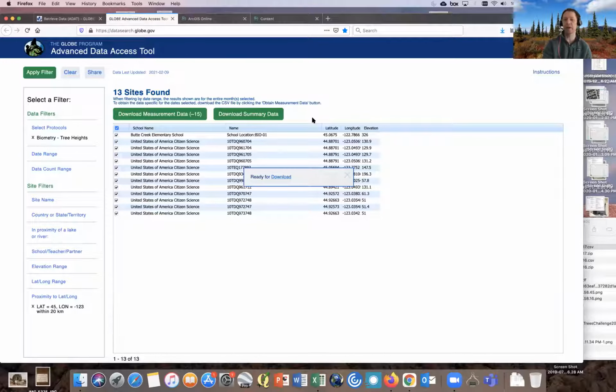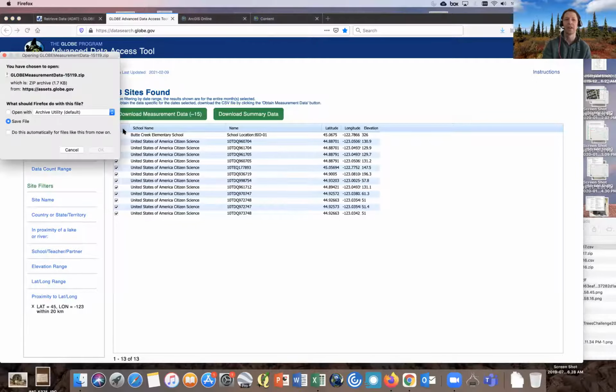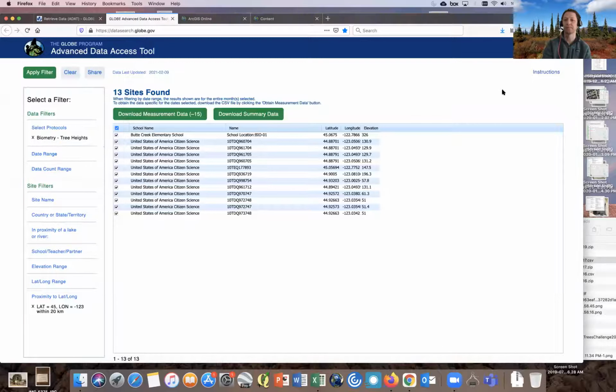You might want to try both and see what the difference is in the data table for your particular research question. As soon as that's ready for download, you get this option right here, and you can download it. I'm going to save that file, and then go up to my browser window and open that up.